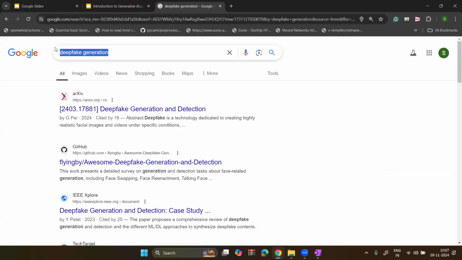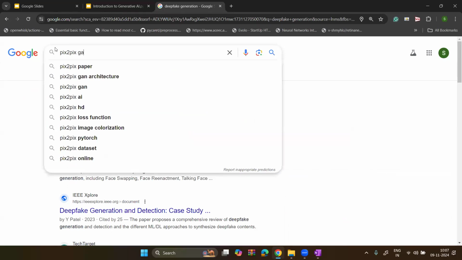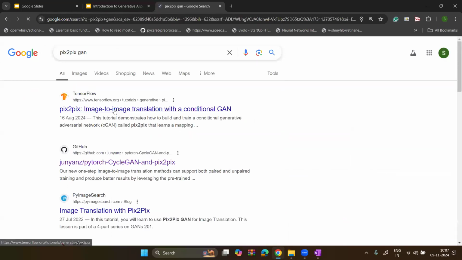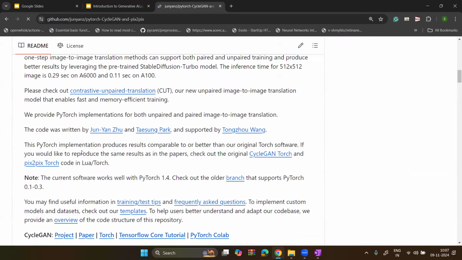Apart from that, there is also one interesting model called pix-to-pix GAN, which I have used personally. You can also go through this pix-to-pix GAN. It is the same thing: given an image, it will translate it into another image. You can see these examples.